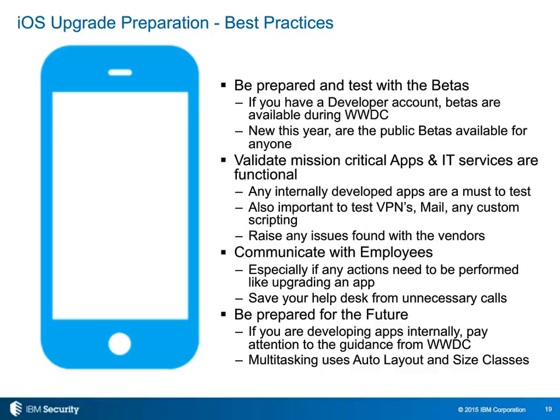Next up from there, of course, is to make sure you test your services like VPN and your mail, and also don't forget any custom scripting. Sometimes some of the network behavior might change, and some of the identifiers that you are using in your scripting might change, as well as, of course, Apple continues to improve the mail client. So bang on that and make sure that everything's working in your environment for the services and not just the applications that your users are using.